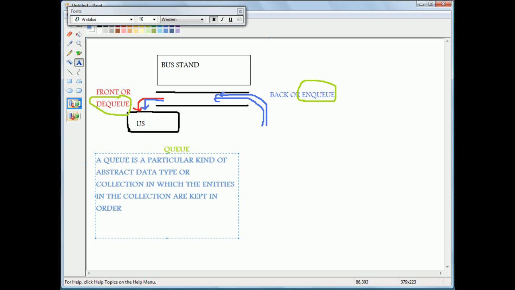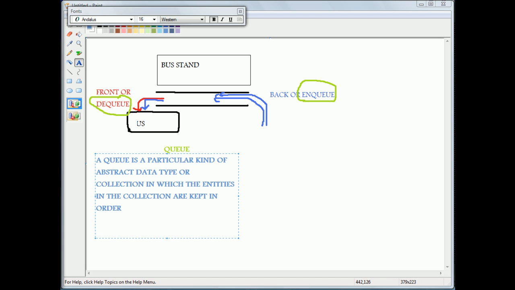As we have seen, in the case of our bus stand, we are collecting all the entities, all these elements, or all the people, in a particular order.